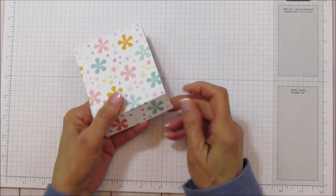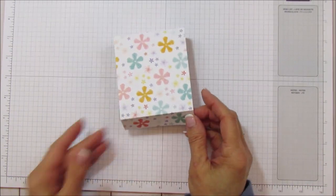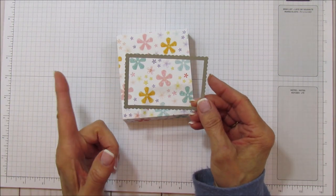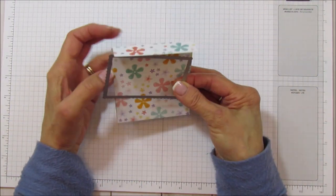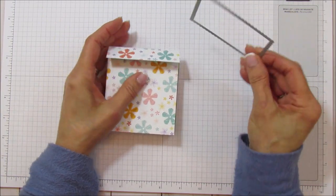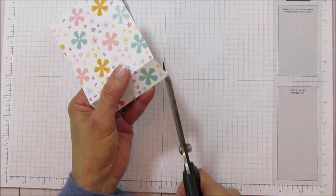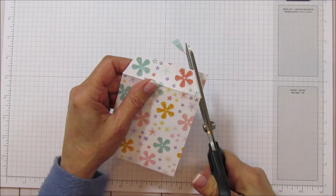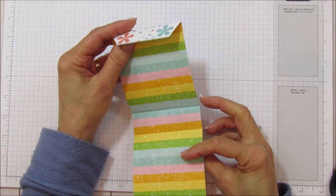And now to cut the top, you can do so many different things. You can use a Framelit to cut a little design out here. I thought of using one of our Stitched So Sweetly dies. I always forget how that goes, but you can place this on here and get a little ruffled edge. I'm going to do it the simple way because this is simple stamping. So what I'm doing is just cutting on a diagonal here, and then from that corner to the other side, just to give it a little bit of interest because we are folding it on the front side.